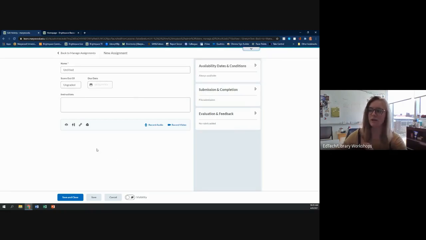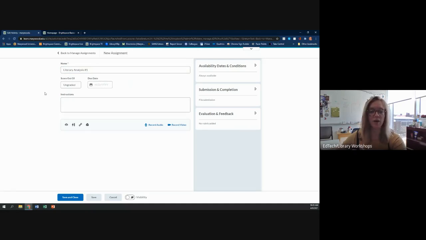So this new style, I actually like a little bit better because it has things organized all in the same area, whereas with the discussion topic, we had to scroll back to the top of the page and make sure we finished out the tabs. Here, everything is right within view. So we can change our name for our assignment. So I can call it Literary Analysis 1. And then the default is for it to be ungraded.